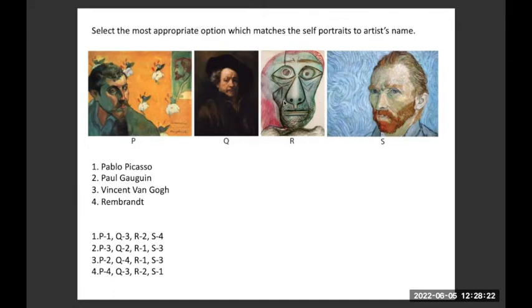Picasso's work is extremely abstract. In Vincent van Gogh's work, you see a lot of these strokes that you are seeing, which are made by the pastels or the colors. And Gauguin's work is extremely dramatic in nature, with the use of very bold colors that you can see here. Bold yet a balanced composition of bold colors, yet something which is dull, which is rendered by the light that you can see here. Rembrandt is again very realistic. Of all these, Rembrandt is the most realistic one.